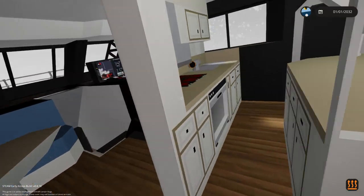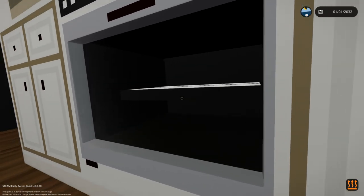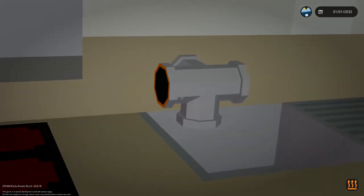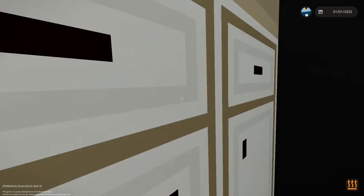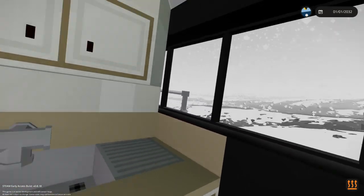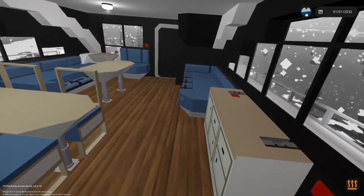If we have a little look at the kitchen real quick, we got a stove, we got an oven. That oven looks great. That oven looks fantastic, actually. We got a sink, obviously. And we can actually go outside if we wanted to. Oh wow, these waves are quite big. These waves are really big. And we got a bunch of cabinets. Nice. Yeah, I like it.